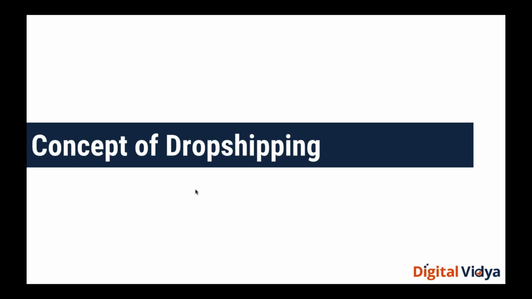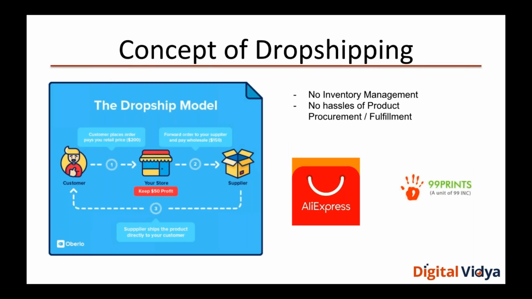Cool. Going ahead to the concept of drop shipping. Drop shipping is a business model where a customer places an order and pays the retail price. The order comes to your store, you forward the order to the supplier or a shipper, and that particular supplier directly ships the product to the customer.